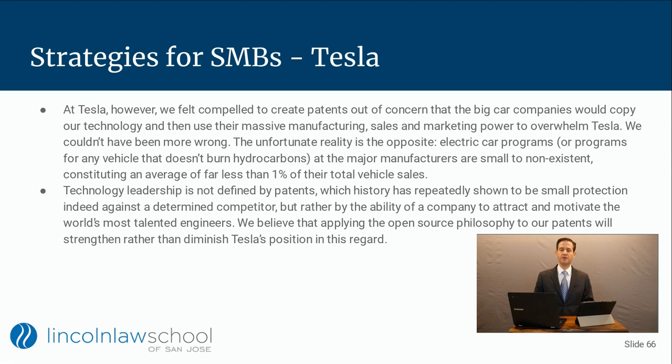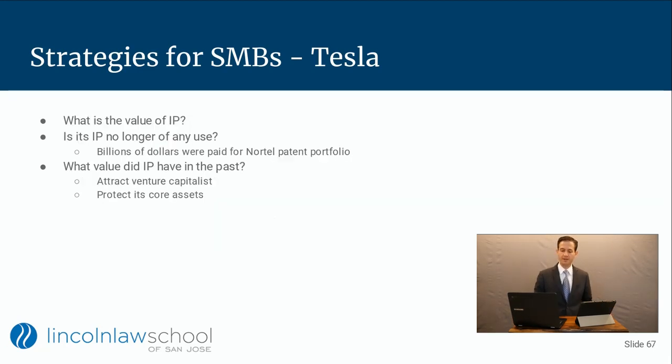So in short, they indicated to a lot of the big auto manufacturers out there, please go ahead and use our technology however you want to use it, because at the end of the day, we will not be suing you for your use of what it is that we have invented. It's really, again, a very interesting shift that they have done here.